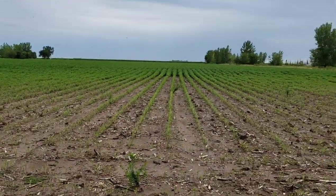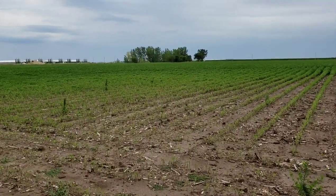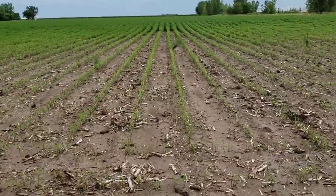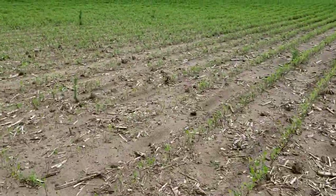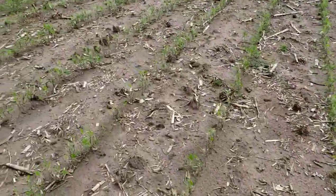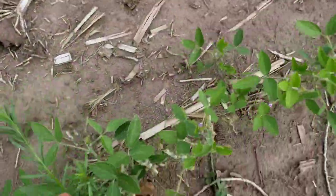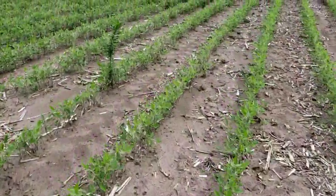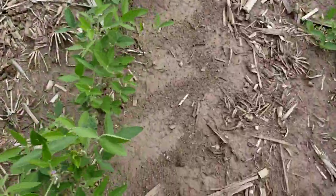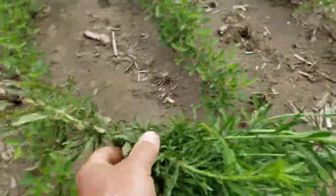We've been getting pretty good rains — even the irrigators, I don't think they've maybe run once this year. So hoping he can get a pretty good crop off of here, besides this corner obviously. I don't know, we didn't have mare's tail up until a couple years ago, but stuff just keeps coming up — ugly stuff, I'm not sure if that's mare's tail or what.